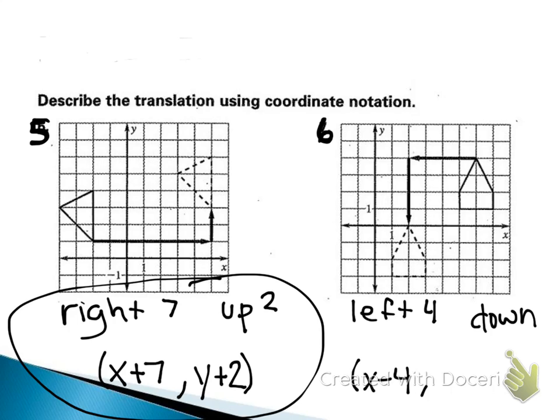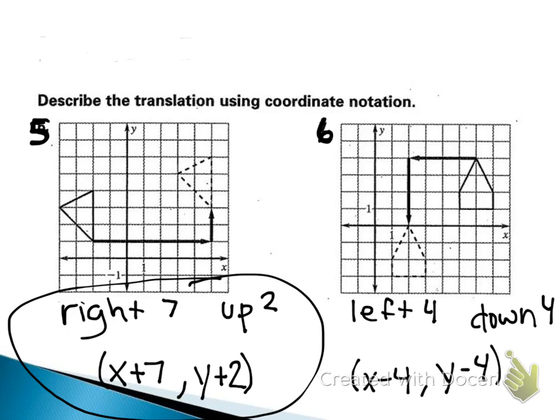How would you go down? Subtract y. Yeah, you would subtract from the y. So we're actually subtracting from both. Is it 4? Let me back up. I think it's 4, right? Let me count. Hold on, look at the board. Ready? 1, 2, 3, 4. Yep, it's 4 and 4.